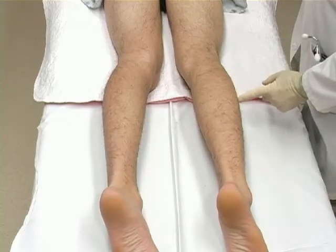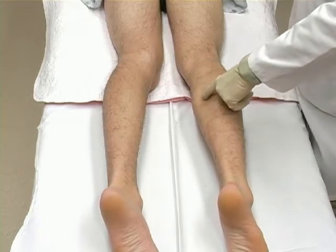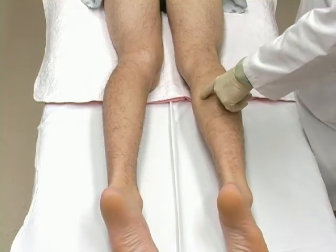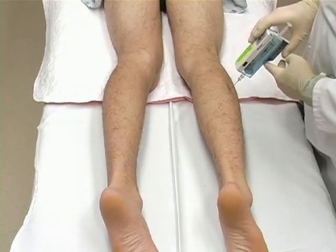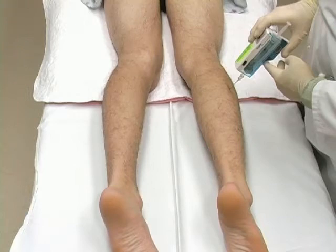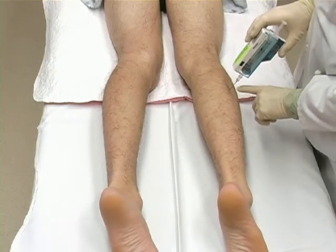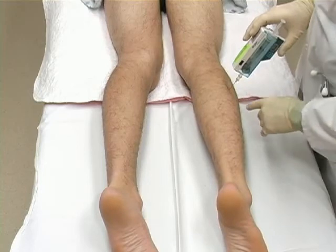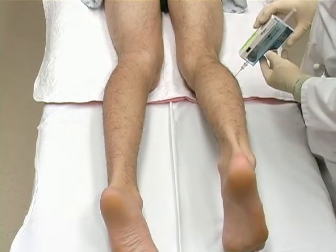Needle entry occurs at this level 3 to 5 centimeters on either side of the anatomic midline of the lower leg. Advance the needle perpendicular to the skin and direct it toward the center of the lower leg to a depth of 2 to 4 centimeters. Confirm proper needle placement by observing a rise in pressure during digital external compression of the posterior compartment just inferior or superior to the needle insertion point and dorsiflexion of the foot.